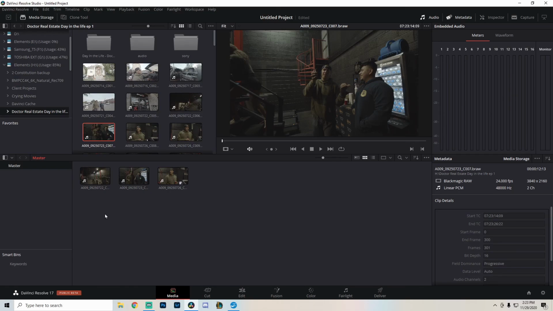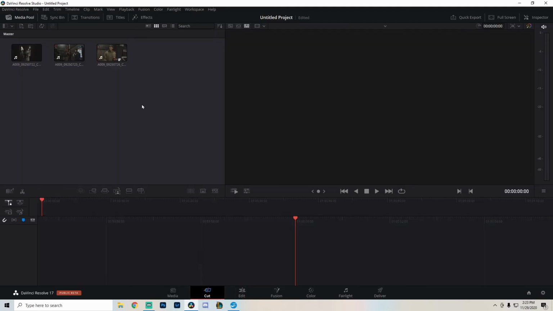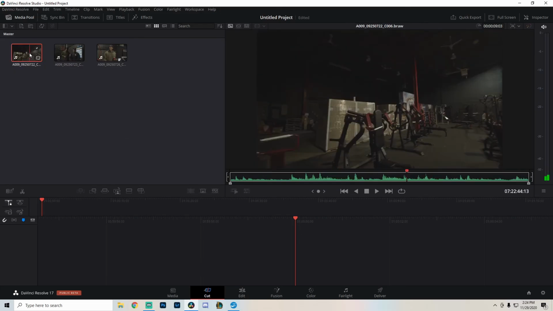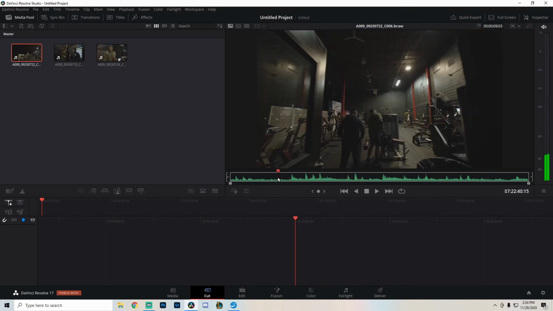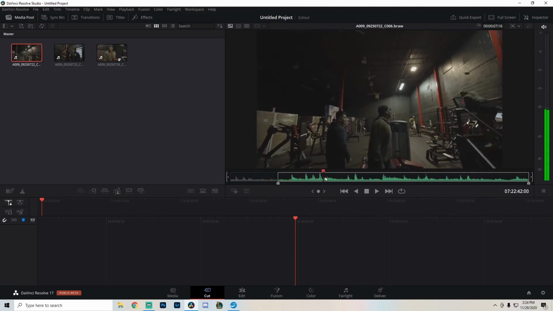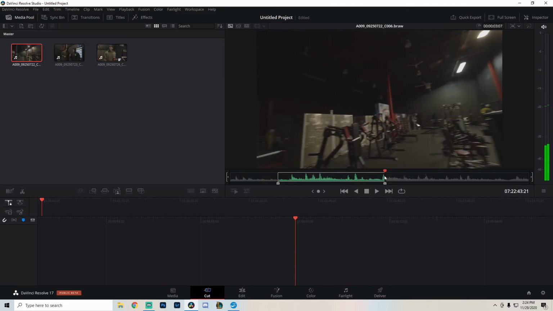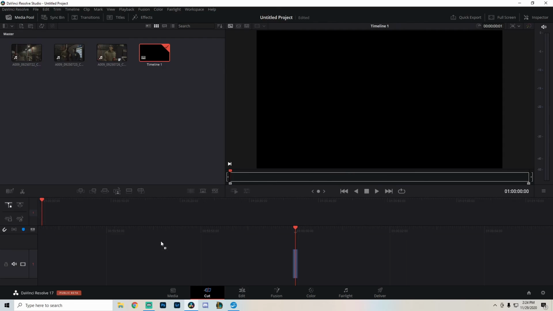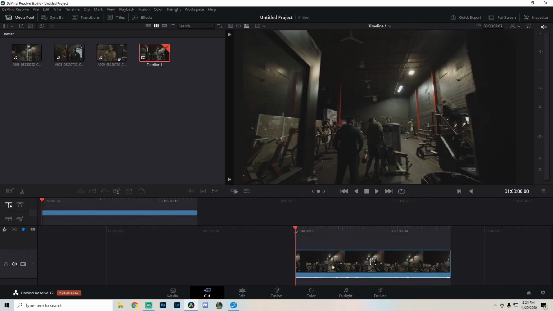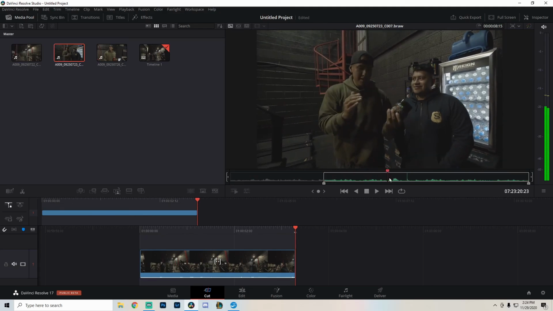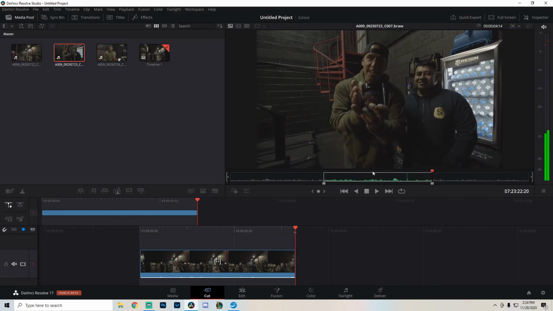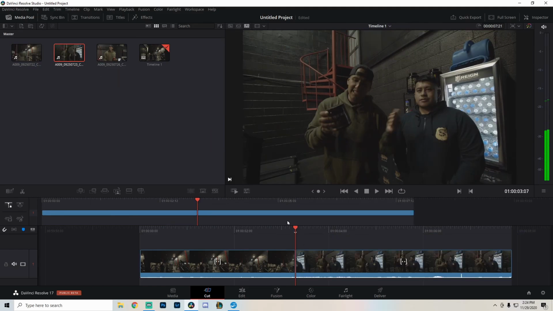Now, if you want to cut segments of this footage of our media, we could go to the cut page, and up here we see our media pool, and then we see a timeline. So we can double click on one of our media. We can scrub through the footage over here. Then we can add an in point, scrub through some more, and then add an out point, and then drag that into the timeline. So it shows up here. Then you could click on another piece of footage and do the exact same thing. In point, out point, and so on and so forth.